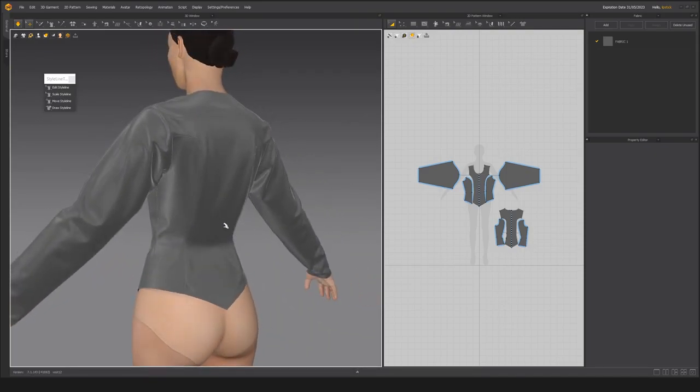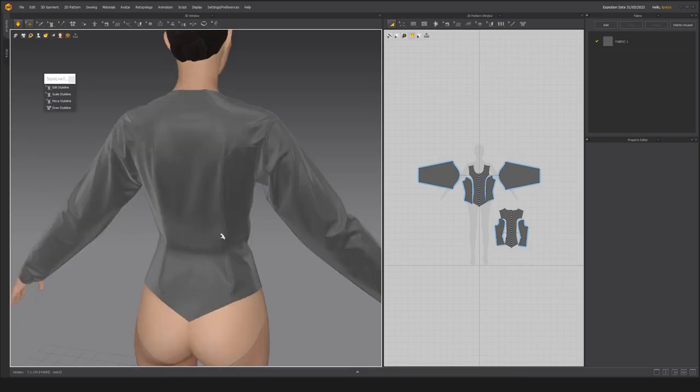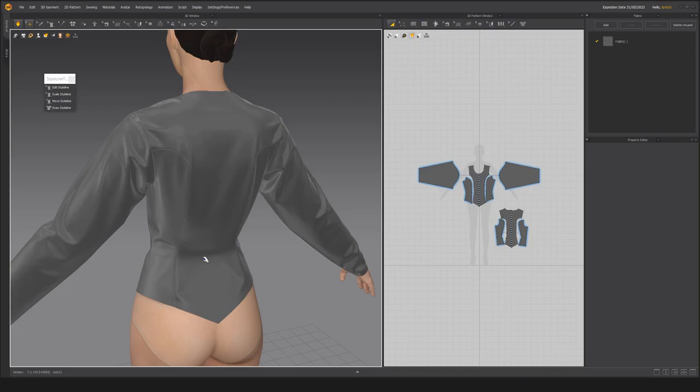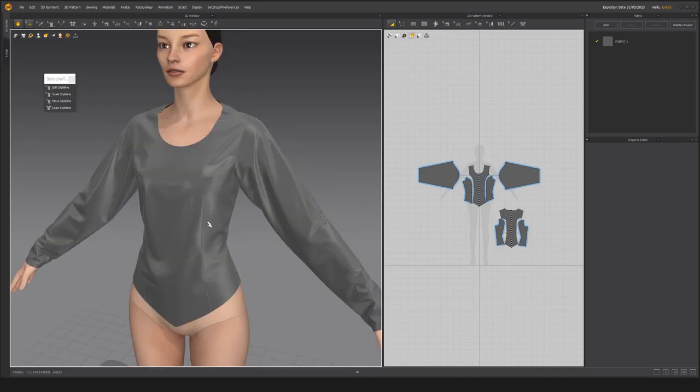We could have a few more folds here. That wouldn't necessarily be a bad idea. So maybe the garment is actually overly fitted towards the back. It would be nice to have a few natural looking folds here, a few natural looking diamond folds there. We'll see about that. But we have our work cut out for us.